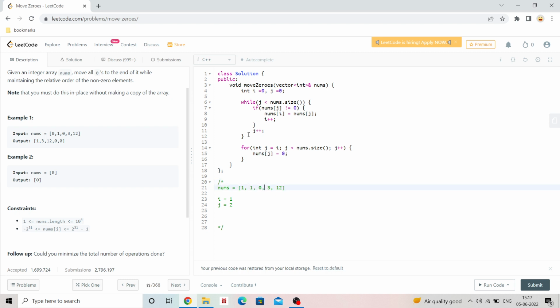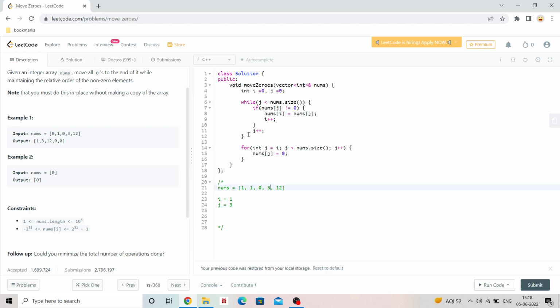Now j is over here. Since nums[j] is 0, we only increase j. In the next step, i is at index 1 and j is at index 3.